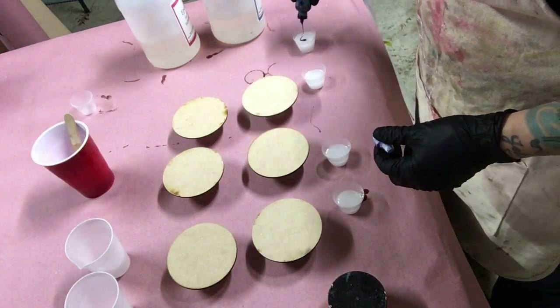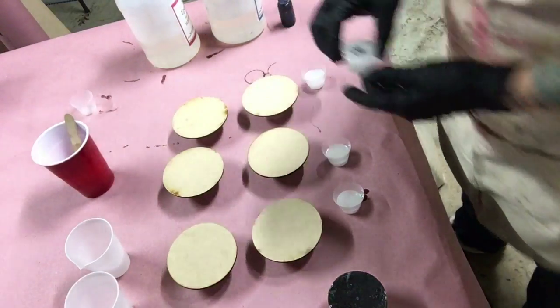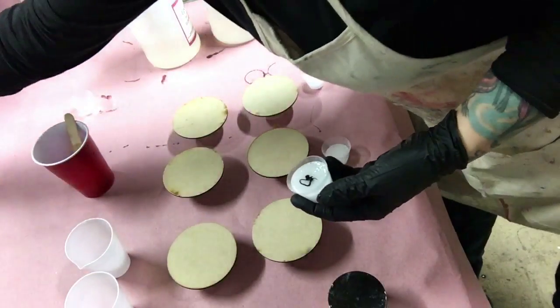This is the ocean blue. It is by RESIN Obsession. And it just takes me a minute to mix it up.